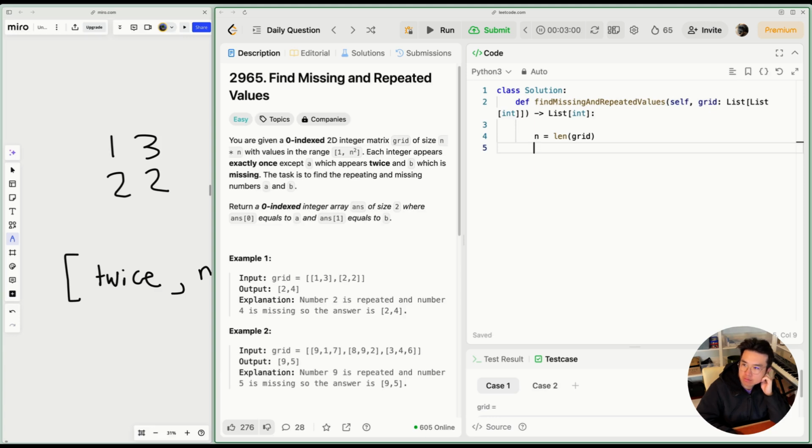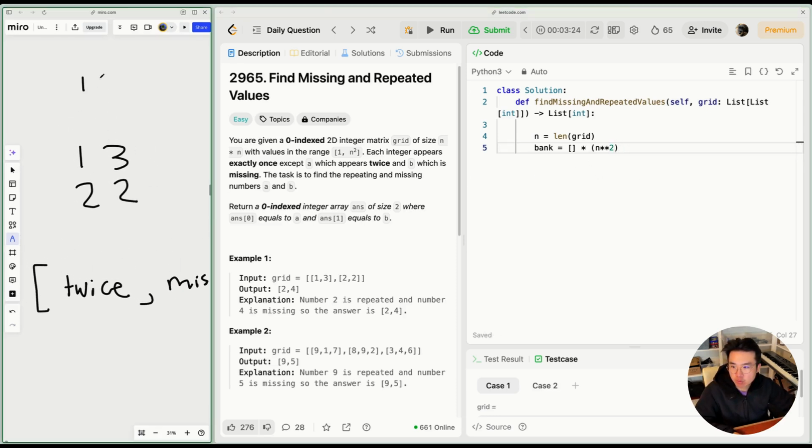Maybe I'll call it a bank, which is just an array that is going to be of size n squared. So if we are expecting 1, 2, 3, and 4, the array is going to be of size 4, but it's going to be indexed 1 off, right? 0, 1, 2, 3.